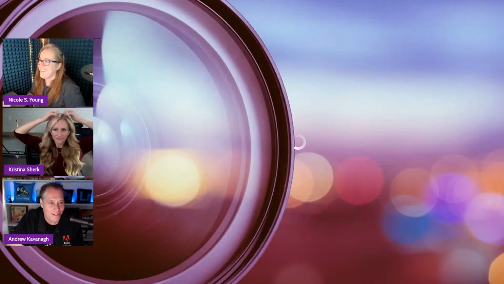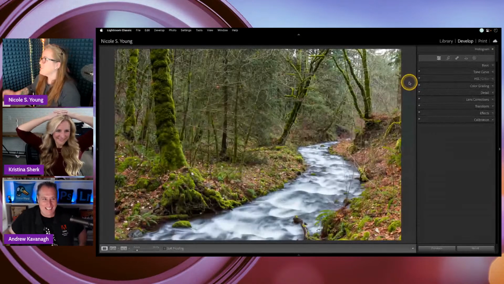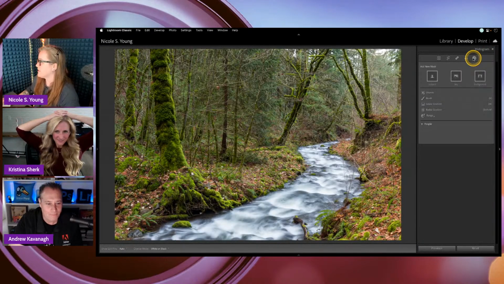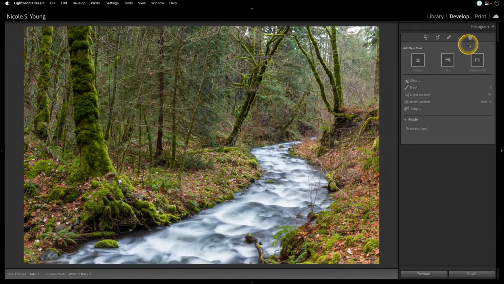Real quick question, which I know the answer. Why can I not see these options in Lightroom Classic? Actually, I might be answering your question. Assuming you have a fully updated, newest version of Lightroom, I'm actually going to answer that question. Okay. So they're probably asking, if I go into my mask, some of these options aren't going to be here, and it's probably not going to look like this.